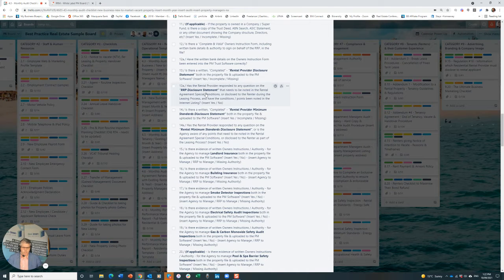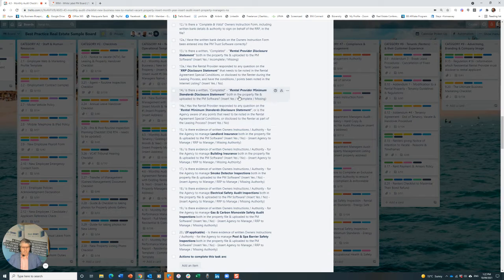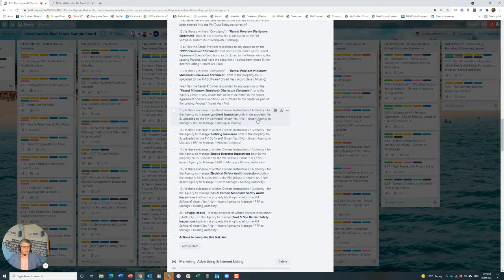So what you're looking for is, has the owner answered yes to anything in there that needs to be identified? If it is, it's created as a label in Property Me, or a tag in Property Tree, but you want to make notes about this now, particularly if it's ongoing. It's going to impact all of the tenancies. Same thing for the minimum standards. Has the owner provided a minimum standard statement? If no, then it needs to be followed up.